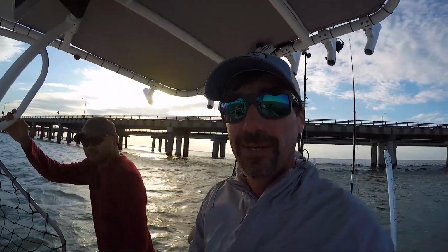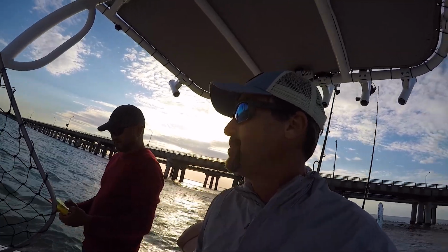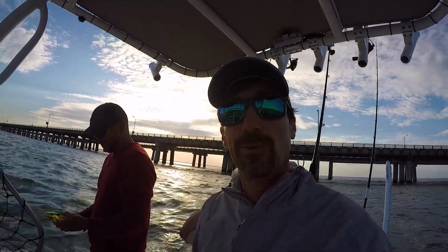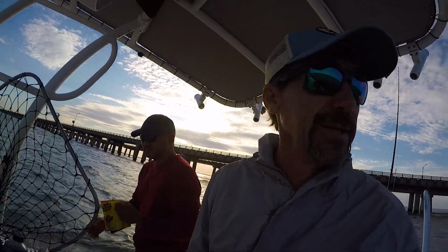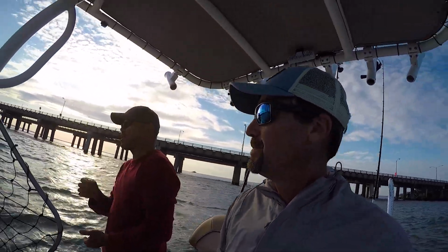Yeah, that's enough. We had an awesome day. Had some fun with some sheephead out here. Could have done better if the conditions agreed a little bit more, but hey, that's fishing. Anyway, I want to make this choppy ride back to Lynn Haven, get out of the water and call it an evening.